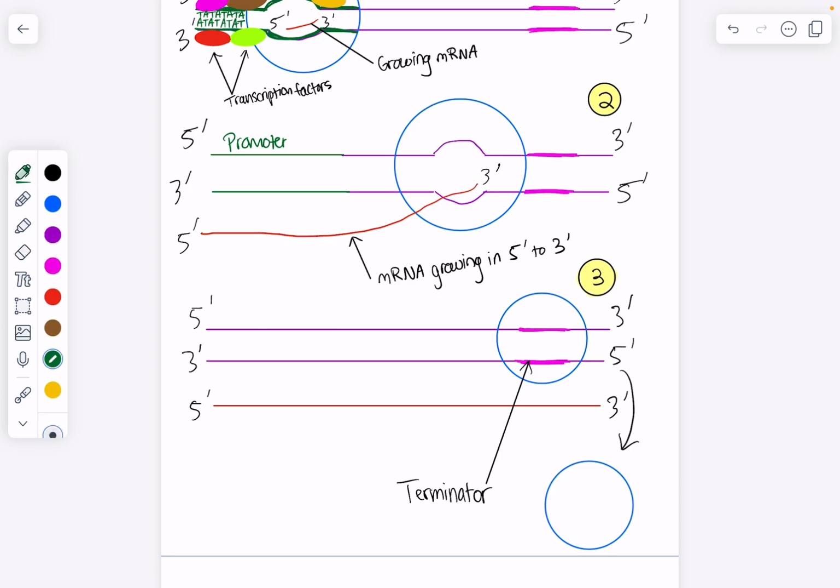And then this pre-mRNA transcript can now go through mRNA processing to produce our final mRNA transcript.